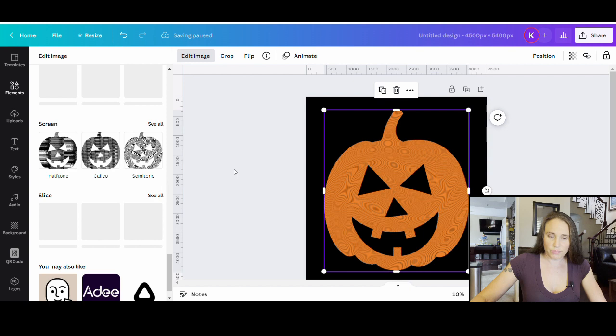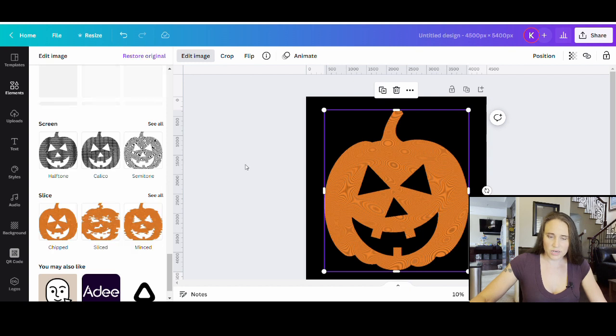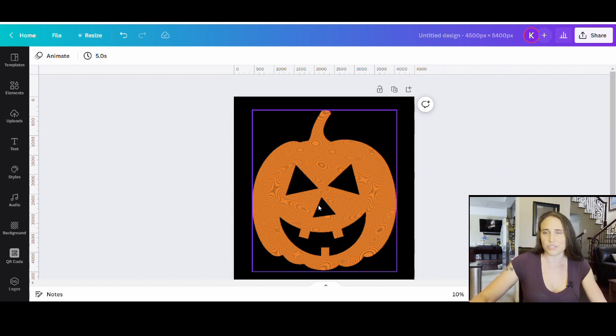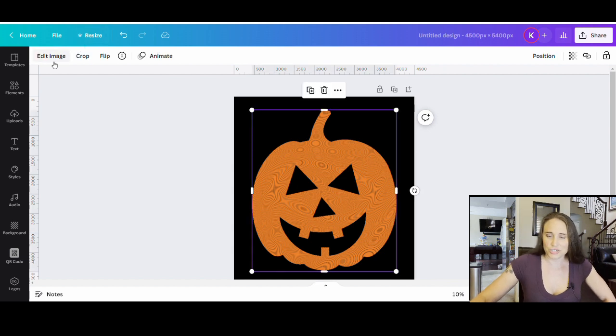Giving it a second to apply. And there we go. Now you could go through this process a couple times if you really wanted to add more texture. So you could layer texture on top of texture. You could take this and throw the bad TV scan lines in it or throw some grain in it. So you can play and make it as textured as you want. But that is a really simple and easy way to take a graphic that was just plain black, add color and add texture to it.